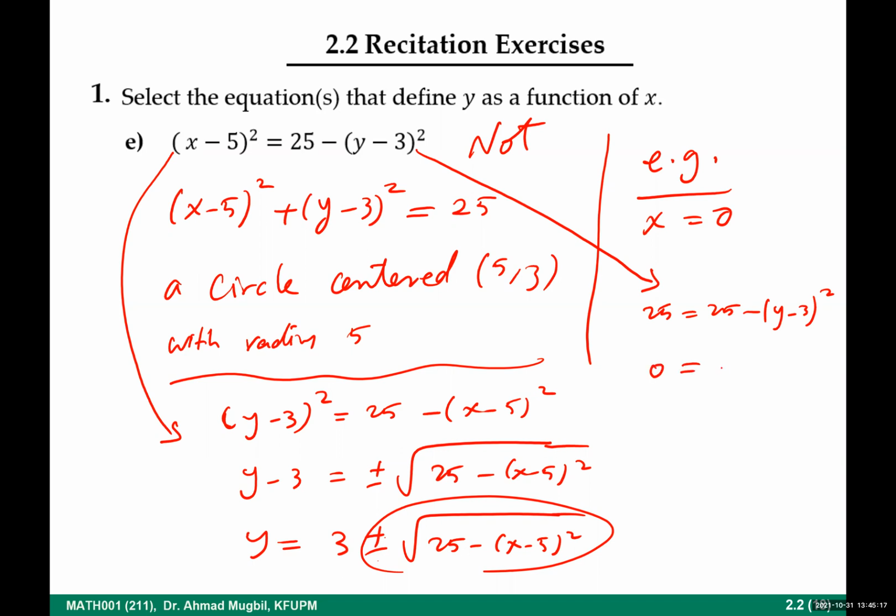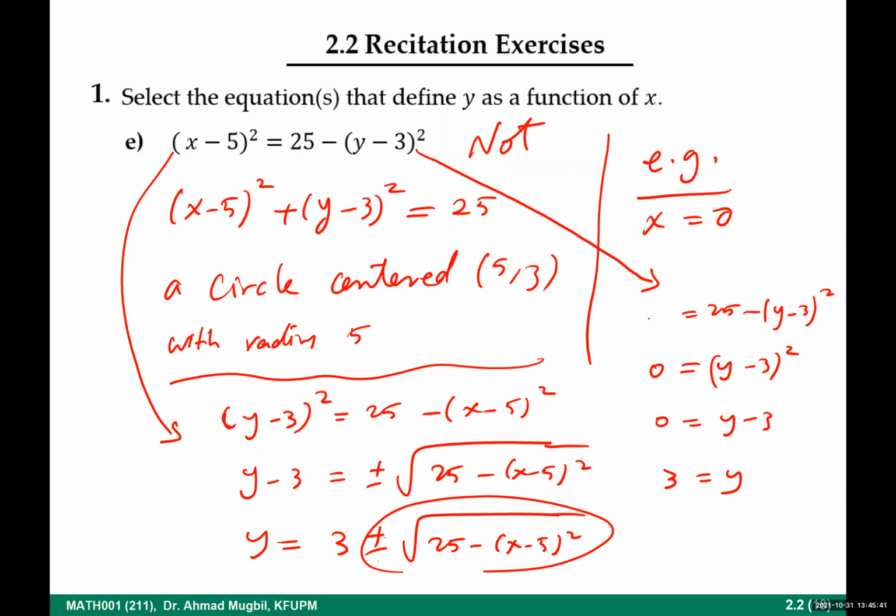This will be 0, y minus 3 is 0, x squared. Is that right? We are unlucky here because we obtain what? One value. So this is, of course, not a proof. If you find that it is 1 y for 1 x, it doesn't mean that it is for all of them.